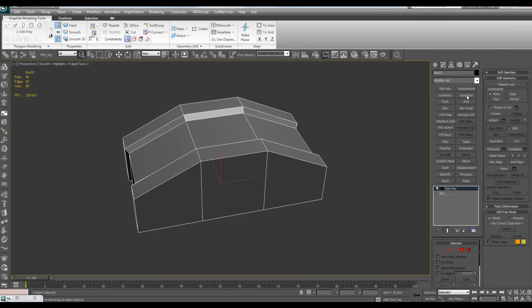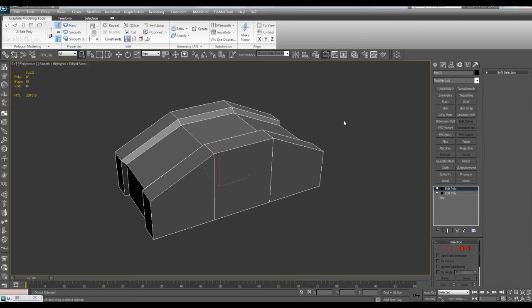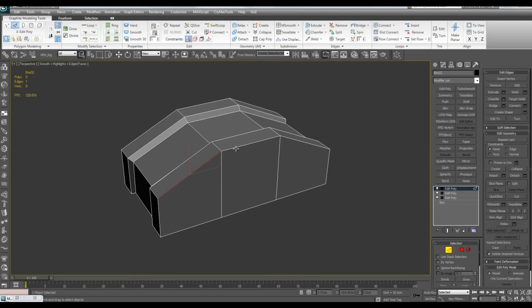And for this one, maybe I won't bother with smoothing groups. Maybe for this one, I'll just do the simple edge, control edges, support loops, and control loops.